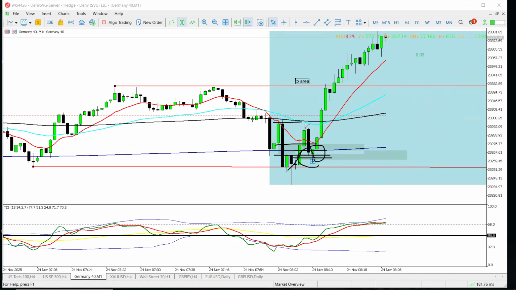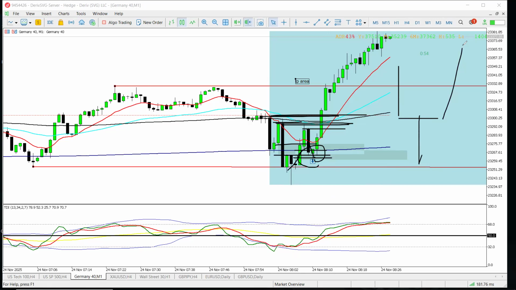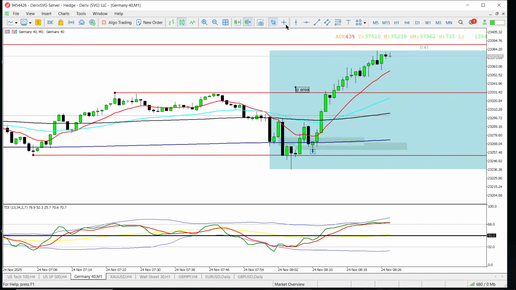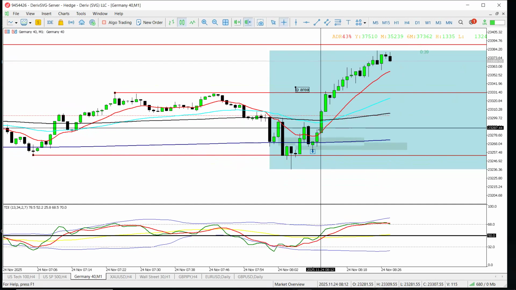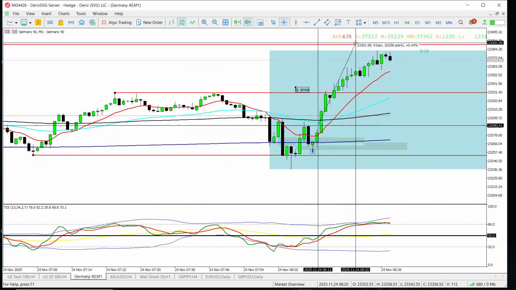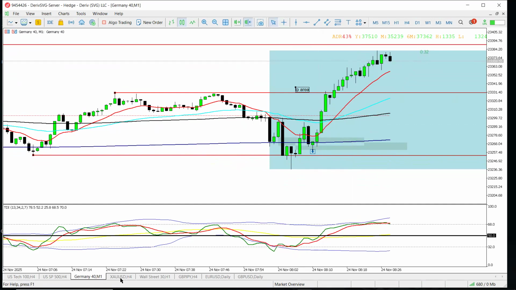Break of structures, break of structures. You could also call this a breaker block. Price comes now above the open price, which means the daily candle is now what? Green. It's now bullish. So as long as we understand what our price is doing when we come to the smaller time frame, it's a bit easier to understand what's going on. So that's the trade. I think this price will potentially push to the 100 points. We entered somewhere in here after we identified this. Yeah, 100 points is on this red line, so it's almost there.